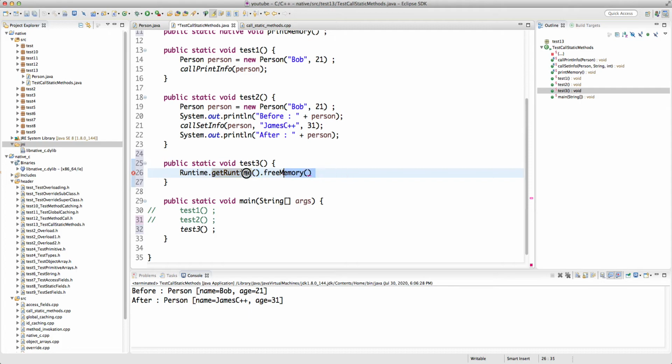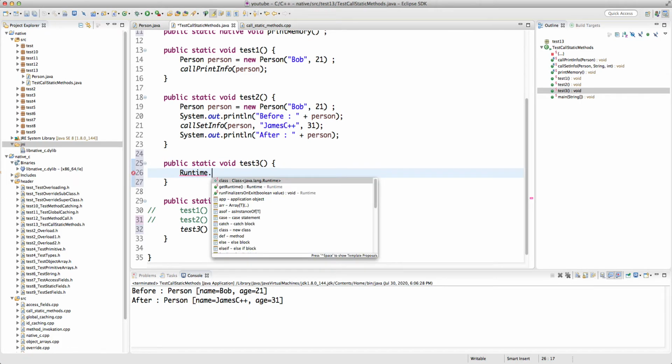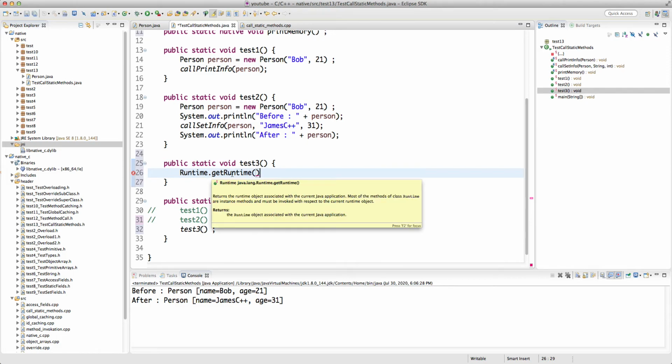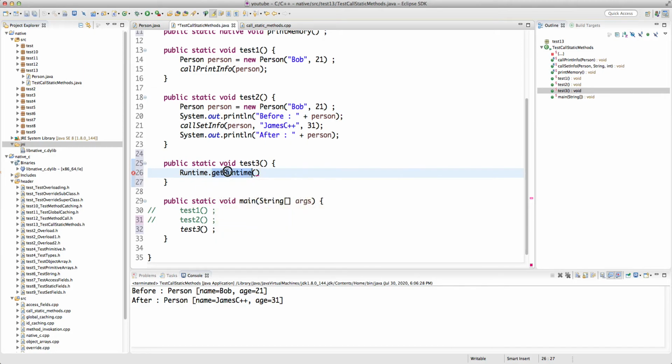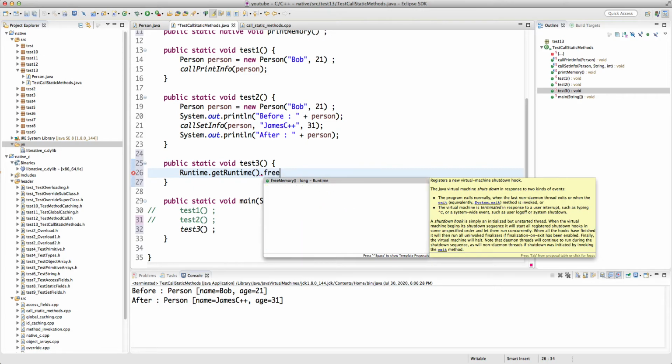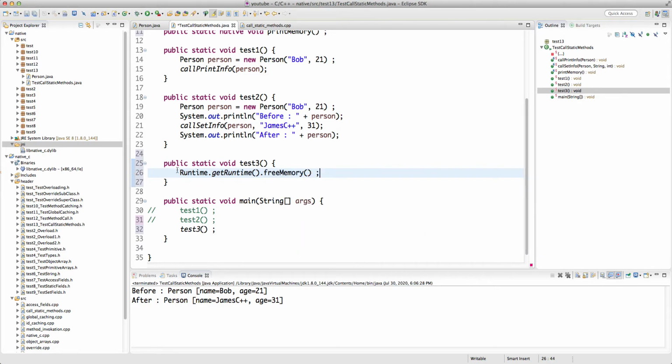So if I have the runtime, and then so I have to call this get runtime method, which is a static method first on this class, and then after that this returns an instance of an object runtime, so it returns a J object, and then I have to call the basically free memory on this, and this returns a long, so long value.